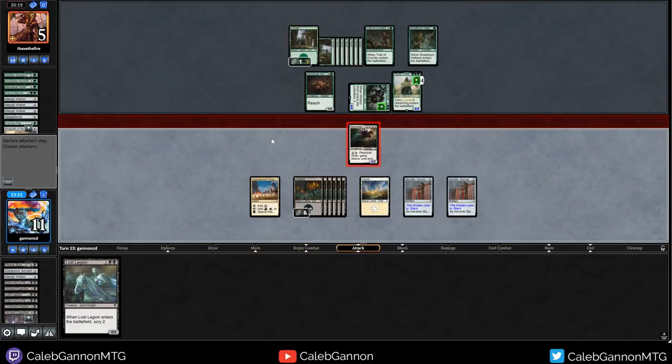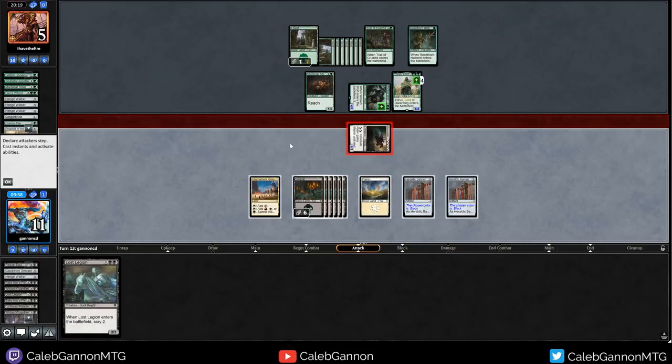Attack. They have to block. +2/+1, right? Yeah, there's no way they can kill me. Oh gosh, I'm lagging out again. All right, hang on. All right, we're back. I'm attacking. Okay.